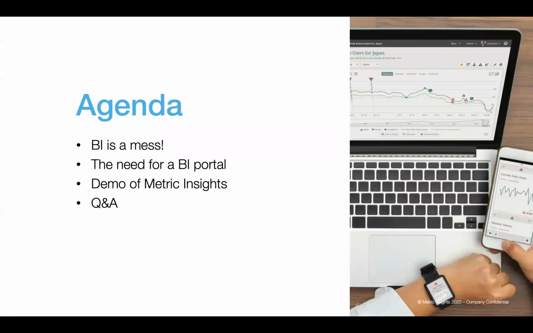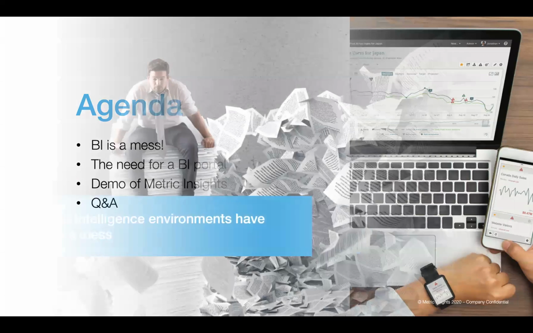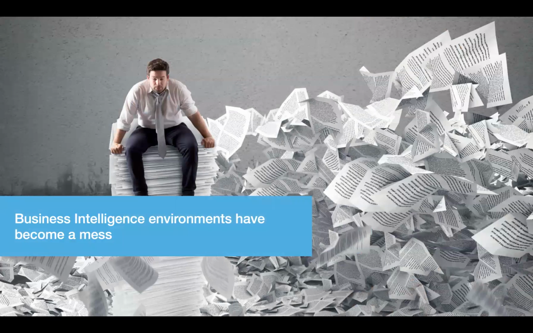Today, we're going to talk about why BI is a mess. We're going to talk about the need for a BI portal. Then we're going to show you a demo of Metric Insights so you can see what our portal looks like, and then move on. So let's talk about why business intelligence environments have become a mess.